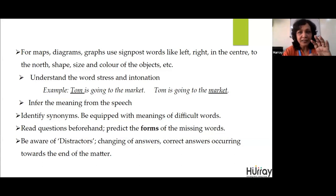And if you find the answer during that talk, you write it. If you do not find the answer as well, you can take a guess, but don't leave it unanswered because there's no negative marking. Even if the answer is wrong, it's zero. If you don't answer it, it's also zero. So you just take a guess and take a chance. By chance, if you guess correctly, you'll get 1 mark. If it's wrong, it's zero. So every correct answer carries 1 mark. It's 40 out of 40 totally. Here again, your total raw score is converted to a band score. And the band scores conversion tables are provided to you in your Dropbox.